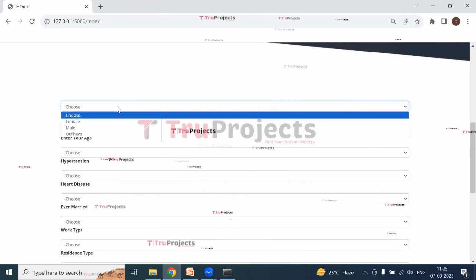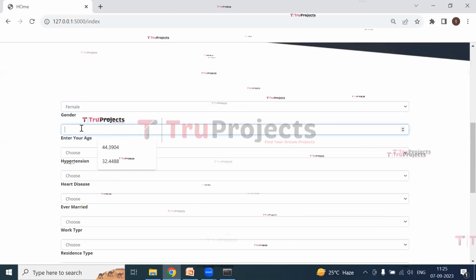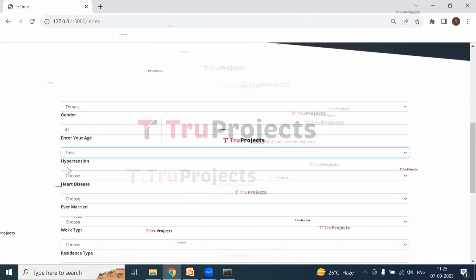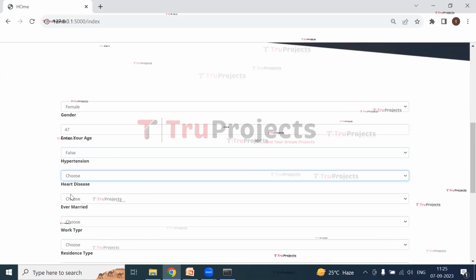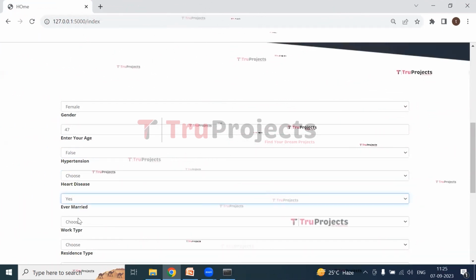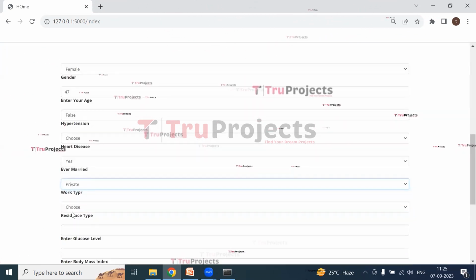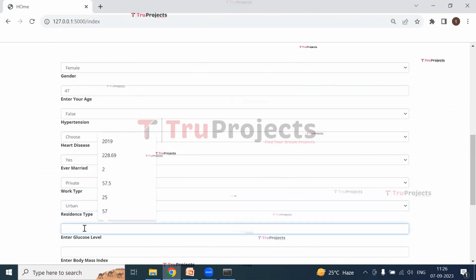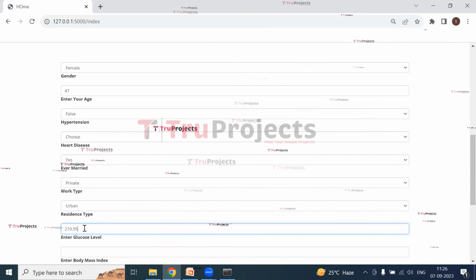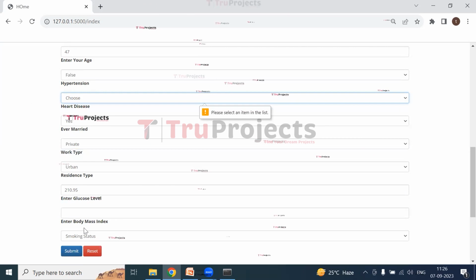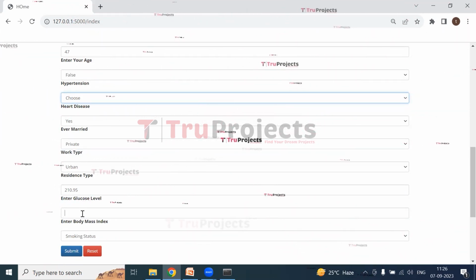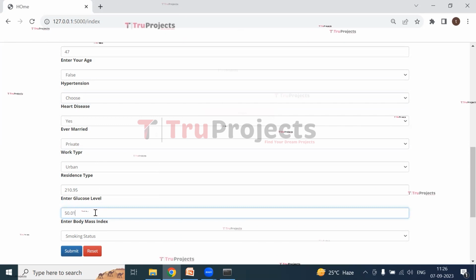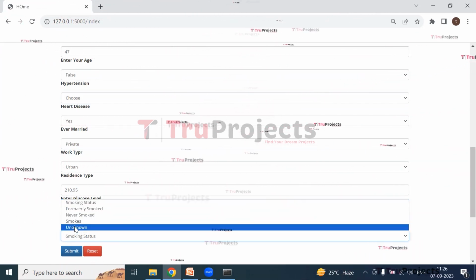Choose the gender, female, age 47, hypertension, false, heart disease, no, ever married, yes, work type, private, residence type, urban, glucose level 210.95, body mass index 50.01, smoking status unknown.